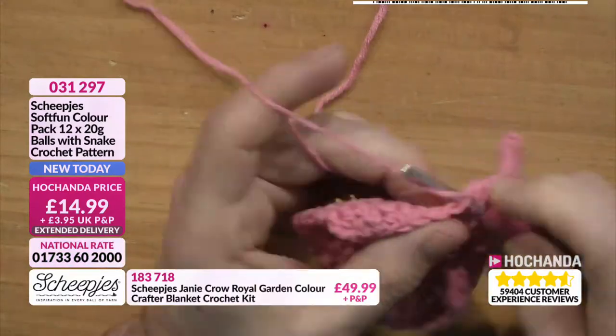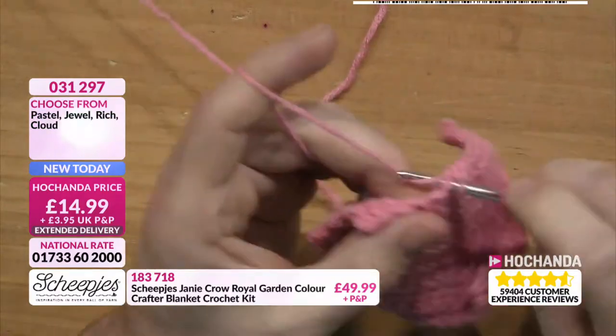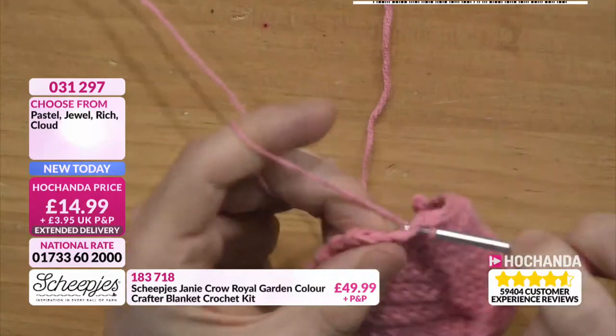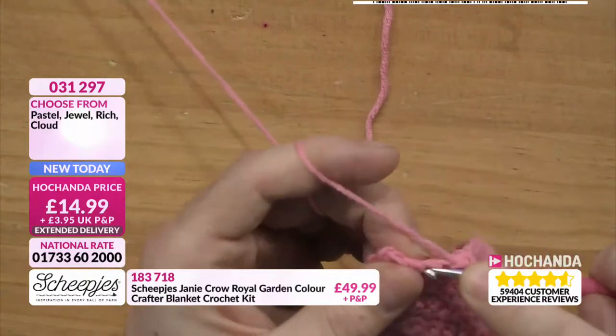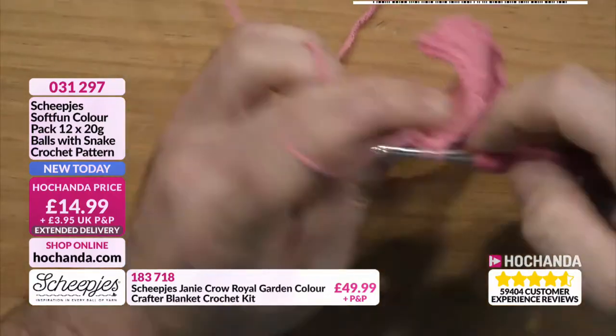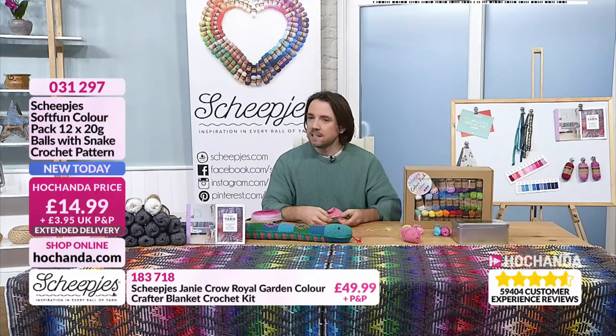And it does become quite calming actually. I personally find that, at least anyway. Maybe not everyone, some people might find it stressful. I suppose once you're first starting, you may say, well, I don't find this very calming. Yeah, once you get into it, exactly. But as you said at the start, have a little practice first. Don't go straight in with your kit. Have a little practice. The worst that you can have, you just unpick it and you start again.